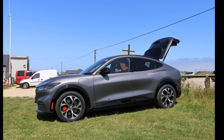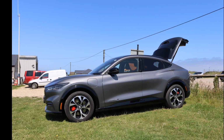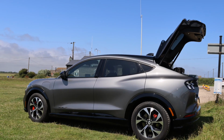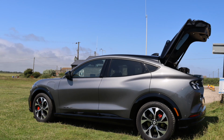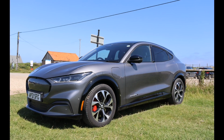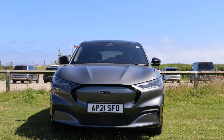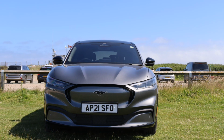But let's not sound too negative about this car, because it's a big SUV and yet it is quite striking. It's a beautiful looking car. There are some lovely lines and it is so not a Euro box, and I really, really like that about this car. I hope you agree. I think it's a handsome looking car, a muscular looking car too.